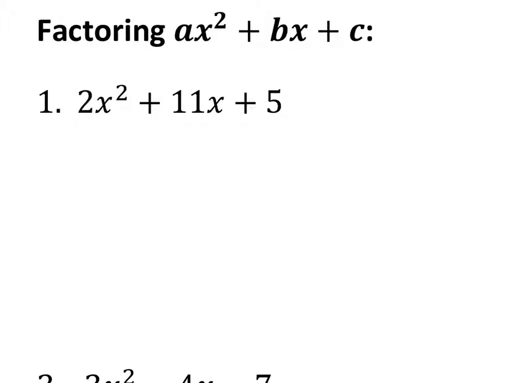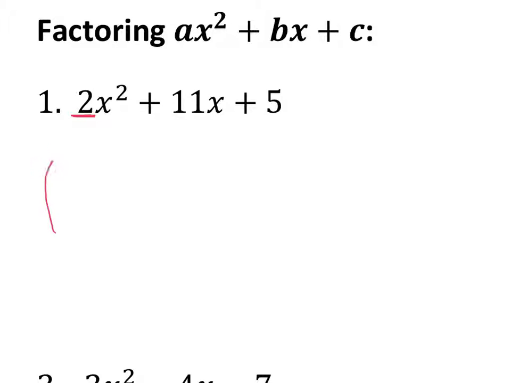Alright, for this video, we're going to show you how to factor quadratic trinomials when the leading coefficient is not 1. Here the leading coefficient is 2. It's going to be a much more complex process than what we did before. When the leading coefficient was 1, we just came up with the sum and the product, and we got the answers right away. Here, if the leading coefficient is not 1, we're going to make up a number chart.